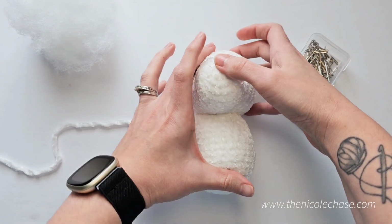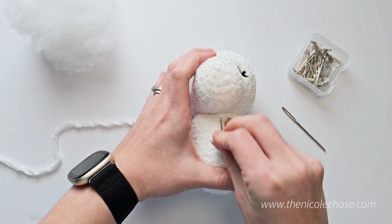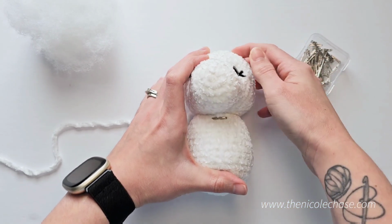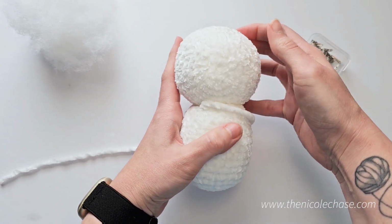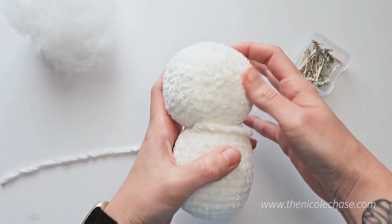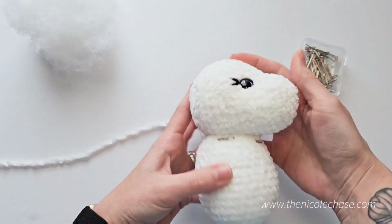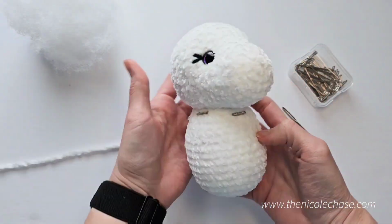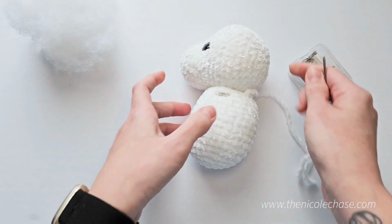The next thing that I do is use pins to secure the body and the head together. This prevents your pieces from moving around while you're sewing them. You can use any kind of pins for doing this, but I prefer using T-pins. After the head is securely pinned to the body, thread your sewing needle.